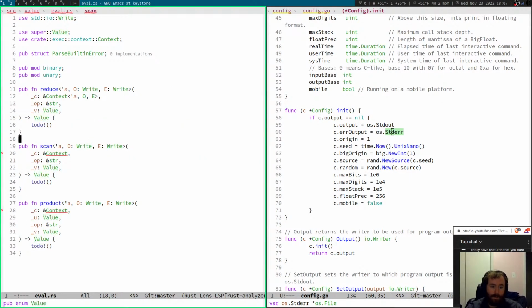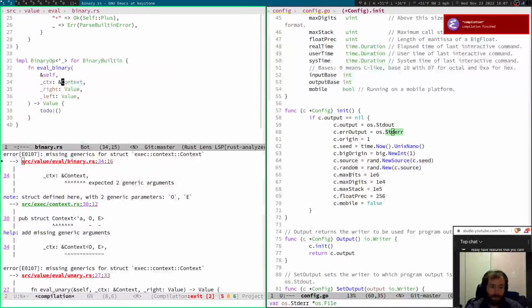Now there might still be a better way to do this that I'm not considering. Let's see, generics.